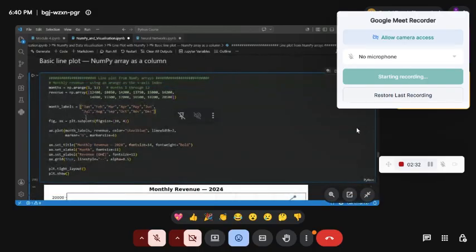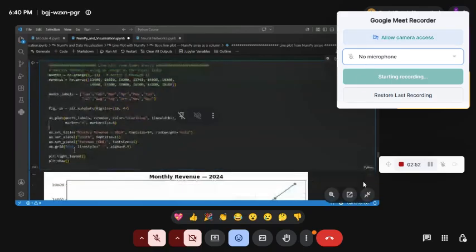And then here too we have month labels. In the month labels, we've created a list of the months. Here we did not convert it into a NumPy array, because NumPy is used for numerical Python and numerical data analysis. So once we are done, then we are going to do our plotting.